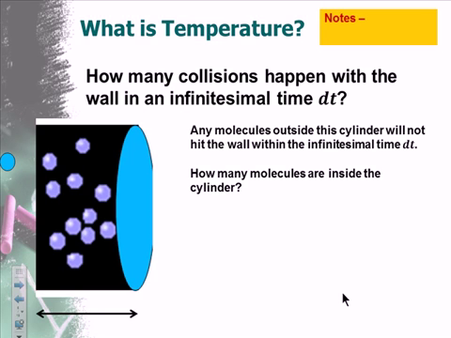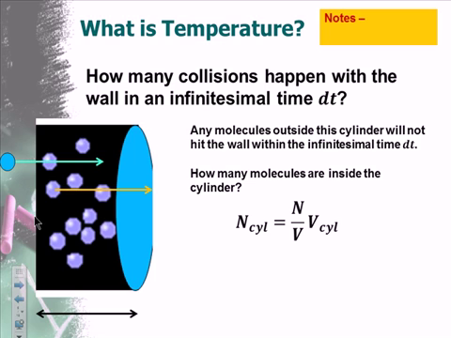So, for example, I have a molecule that's inside, like this guy. This guy will be able to hit the wall in time, but this guy out here, I have another one right there, that will not be able to hit the wall in time. And if I actually draw the velocity vectors of these two, oops, wait a minute, what happened to my velocity vectors? I'll explain that in a minute, but let me go to the velocity vectors. There we go. So this one will be able to hit the wall in time, but this one out here, on the other hand, will not be able to reach the wall in time.